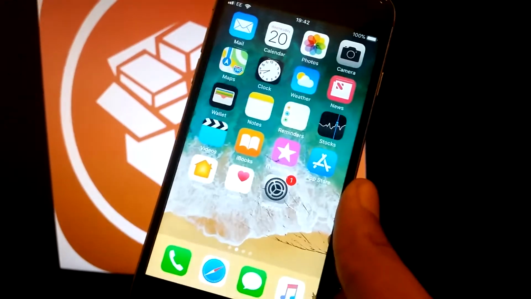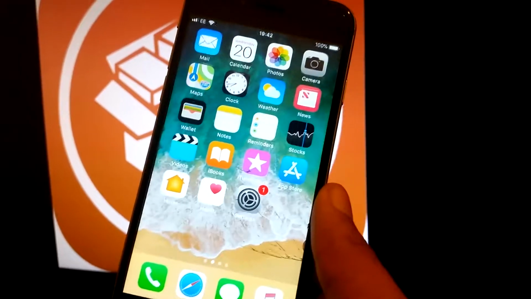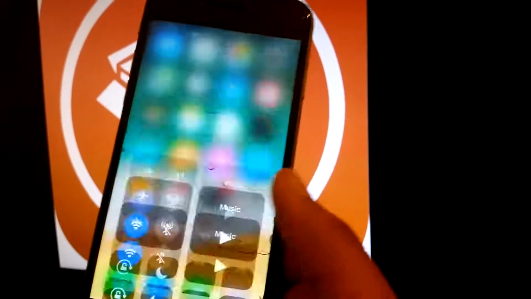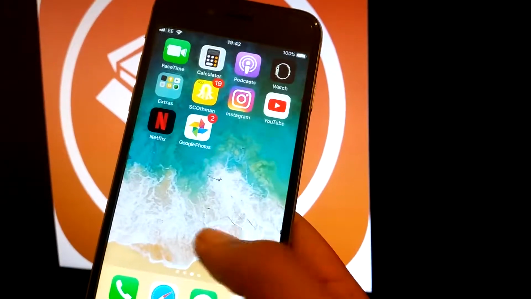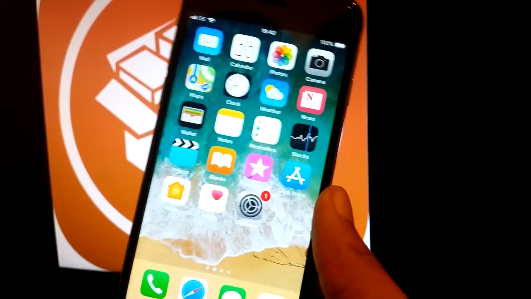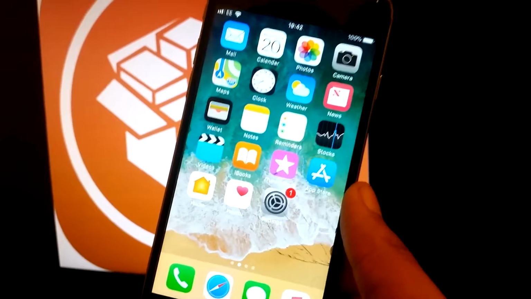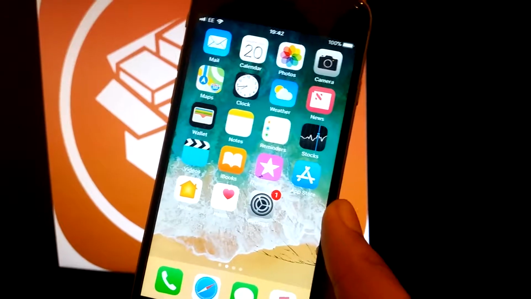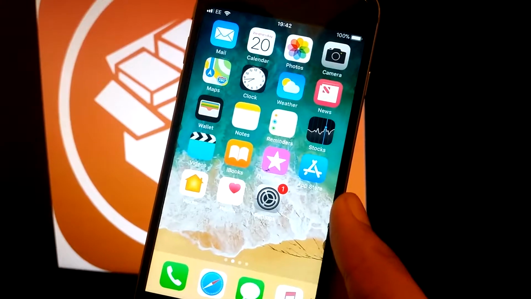I don't like iOS 11 mainly because the performance of it is not that good on the iPhone 6. I mean, it's good maybe if you don't use your phone that much, but I use a phone a lot, which is why I have a Galaxy S5, which is still running pretty perfectly on Android 7.1.2.